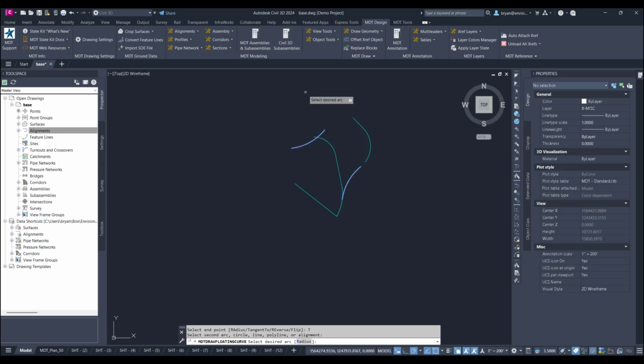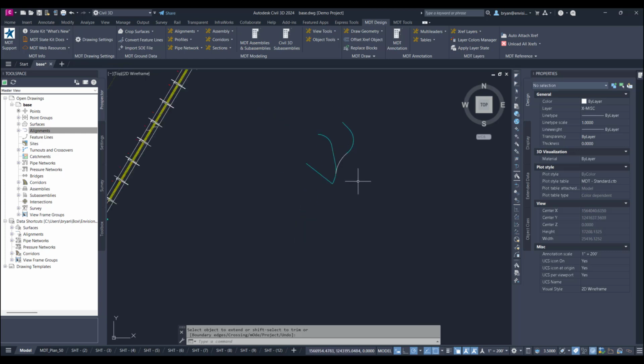And you see what's happening here is there's two solutions to this problem, so I have to choose one by actually picking it. So I'm going to pick this arc here. And then to finish out my curve, all I need to do is use the extend command to extend my original arc to meet the new curve. And now I've created my connection here at my desired radius.